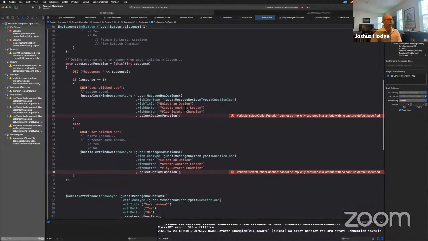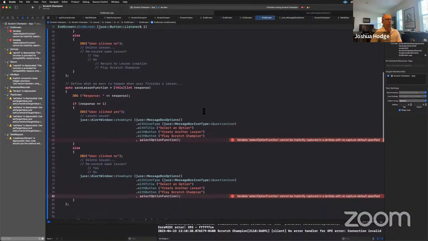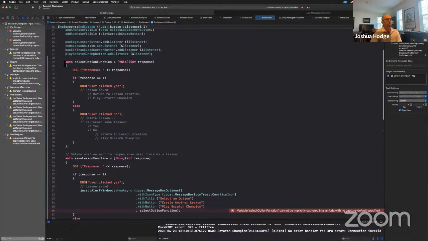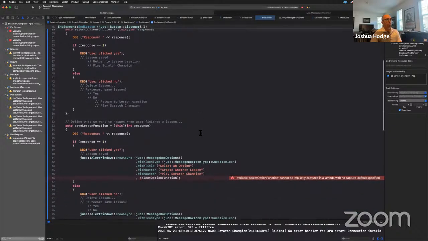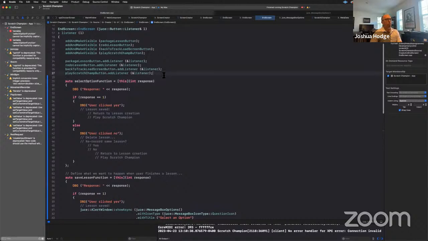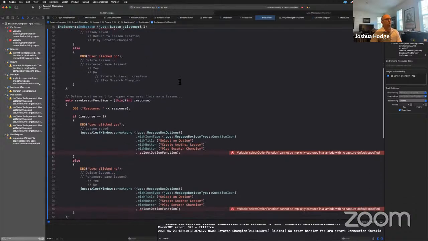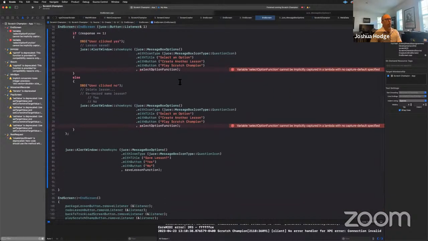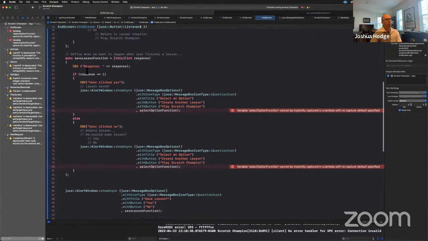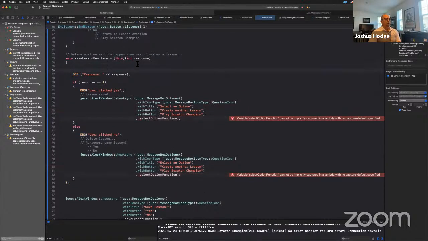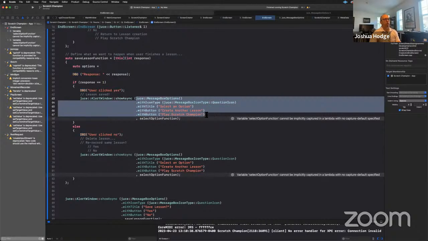So okay, let's see here. What I'm going to do is put something like auto options equals. So this will help clear some of this up.